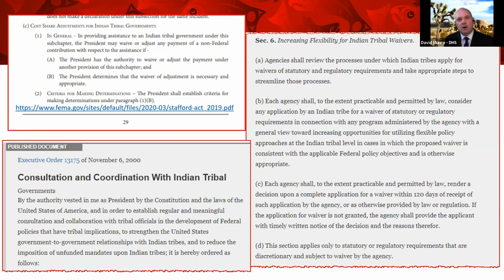And the interesting part of this executive order, without getting too dorky on things, I'm by no means a lawyer, so Kelby could help out a lot more on this, is that this is an executive order that was amended by Congress, which I think is really odd. I've never seen another one. Doesn't mean that it doesn't happen, but this has full force and effect of law. So this increasing flexibility for Indian tribal waivers, although it's pointed at the department, impacts Indian country and is an avenue for a tribe to make sure it's exhausted all of its processes. So next slide, please.